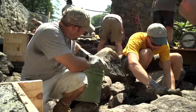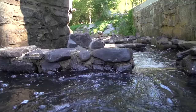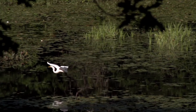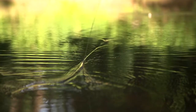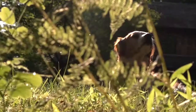We'll create a bunch of watery steps, basically. It's called a pool and weir fishway, and that will enable those spawning fish, when they return next spring, to make it up into the head pond and the stream up above, at least to the next dam. I'm fortunate that I've been able to fish in a lot of different areas. It's a good feeling to come back to a place where people do pay attention to things, that we do work to get the streams back in the condition they were beforehand.